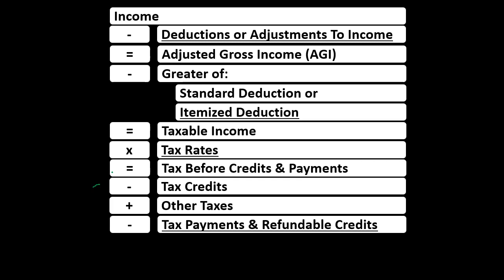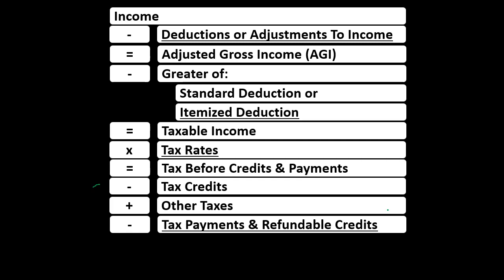That's different than the situation where the credit is actually taking your tax liability to a negative number, so that you wouldn't owe any tax and are actually getting a refund even if you didn't pay anything in. And that's why we also have the refundable credits here. So down in this line item, we're going to say, hey, these are the tax payments and the refundable credits. Those are the credits that are going to basically allow you to get money back, which isn't really a refund, right? Because it's not refunding an overpayment. It's more like a social program that's giving money back based on the credits.